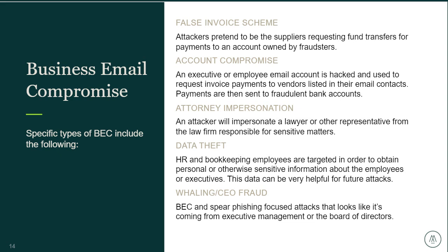So basically the person became what they call a man in the middle attack, where they were filtering out all the emails and being able to see what was going on, and then submit their own fake invoice to the right contacts within the accounting department to get it paid. Sometimes it's just as easy as that, as far as what they're trying to do.